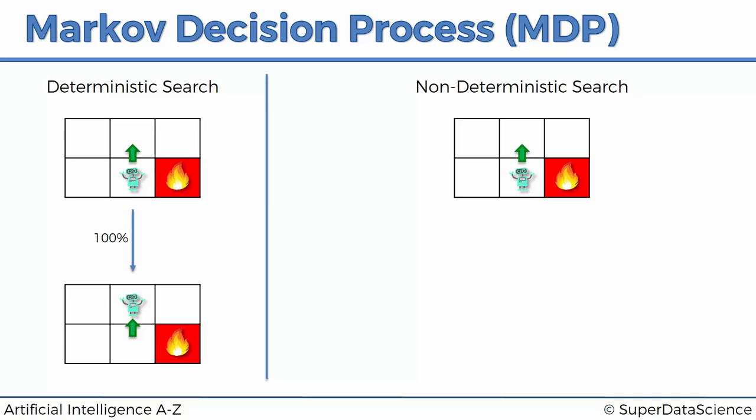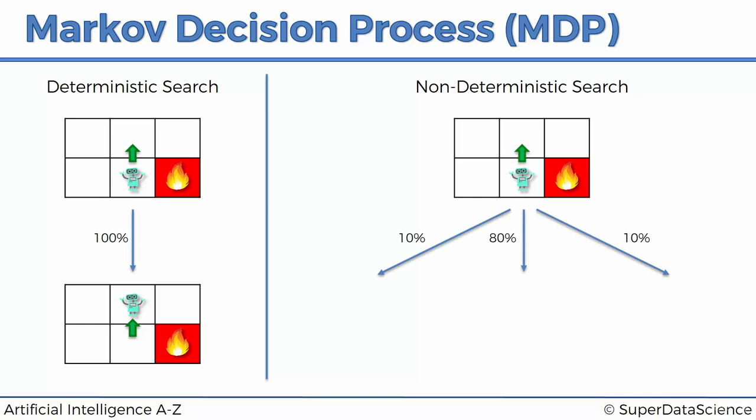Now, on the other hand, non-deterministic search is when our agent says it wants to go up, and there are actually a couple of options. For example, there could be 3 options. We're going to be looking at an example where there are 3 options, but it doesn't have to be limited to 3. It could be 4. It depends on the problem. The randomness could be different. But in our case, it could be 3 options.